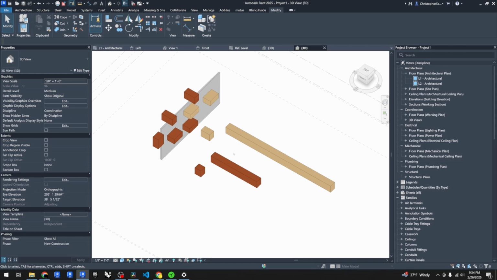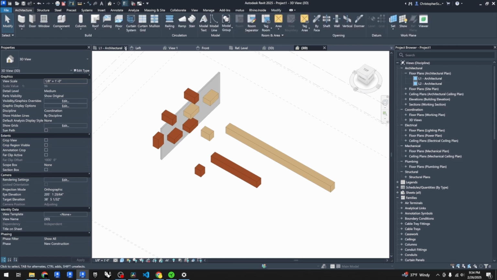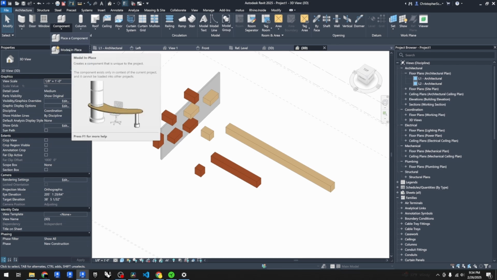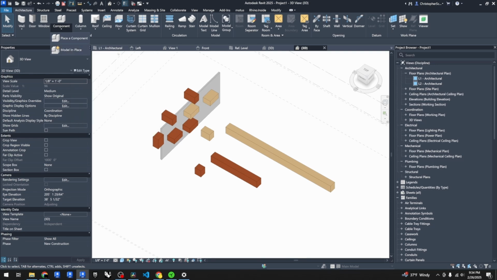The more in-place models that I have, or again, if we go over to Architecture, and I go to Component and I say Model In Place, I try to avoid this tool as much as I absolutely can, because it'll just consistently add up, and a bunch of drops in the bucket can lead to a flood if you're not careful.